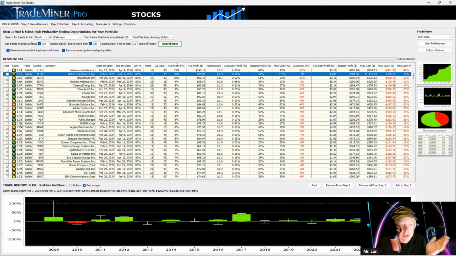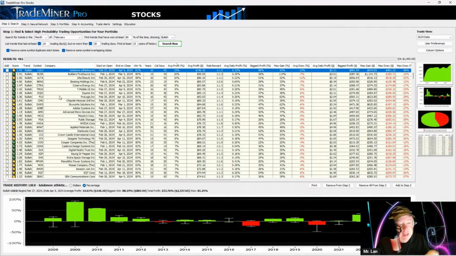Now this is just a score that the software, we have a proprietary formula where we score these. And so that's in there. It just tells you the score. Again, you can ignore the score altogether because it's still this prompt up here: find trends that have at least an 80% winning ratio in the last 15 years. It matches that. We just give it a score against everything else that's in the list and say, well, it's not quite as good as some of the others. It's not performed as well, hasn't made as much money or as big a percentage. And we just weight all that stuff and we put that into a score. So you can take that into consideration or not. It still falls within the category you asked.